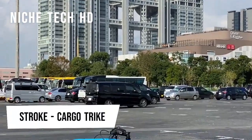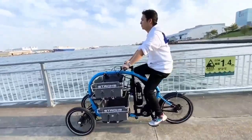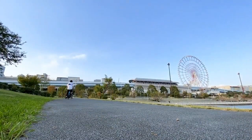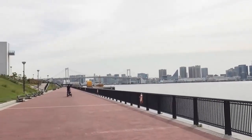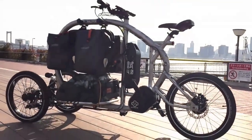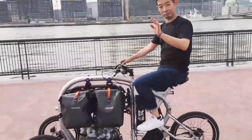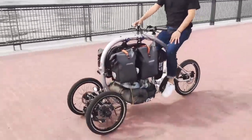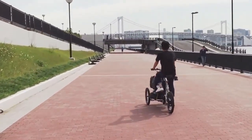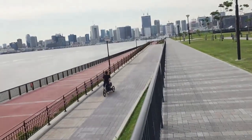The Stroke Cargo Trike by Japanese design firm Envision is a great choice for those looking for more than a conventional e-bike. The Stroke has a small footprint, no wider than a standard bicycle's handlebars. Unlike many cargo bikes with attached storage baskets at the front or rear, it has a large enclosed trunk in the middle surrounded by the frame, making it more stable as cargo weight increases. The trunk is removable, allowing the rider to transport it like a large rolling suitcase. The trike features a tilting mechanism for cornering and a modular luggage system that allows the cargo area to be rearranged in seconds. With electric aid, it becomes much more practical.